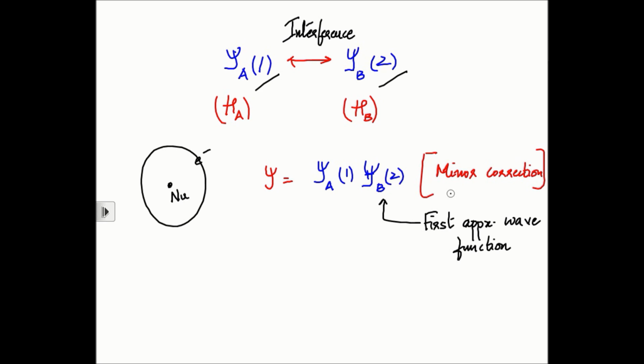Is that clear? Now remember that this psi tells us almost everything about the electron. Everything about the electron including the energy. Now between classical mechanics and quantum mechanics, the only difference that we have between the two of them is the difference in operators. There are some operators in quantum mechanics which are not there in classical mechanics. But operators are just like the operators that you know classically, like plus, minus, multiplication and division. They are all operators. Similarly, there will be a few operators in quantum domain.